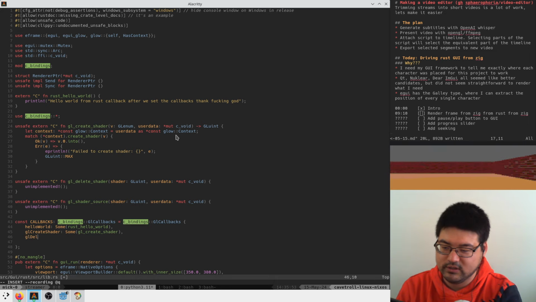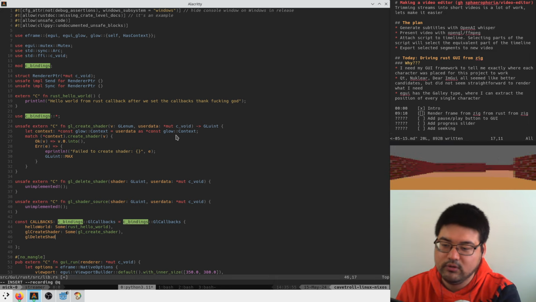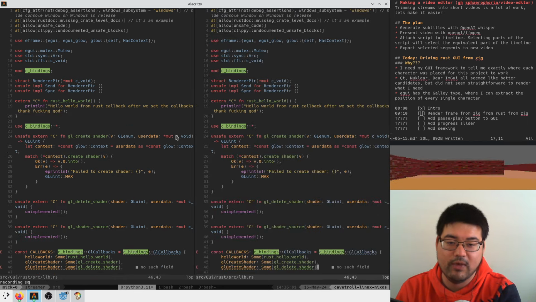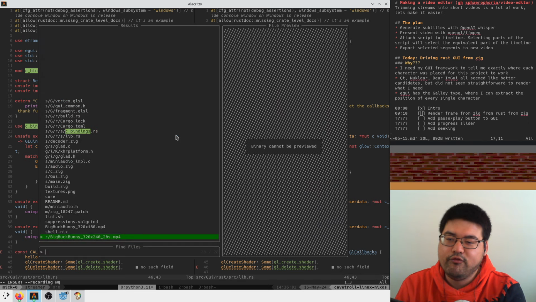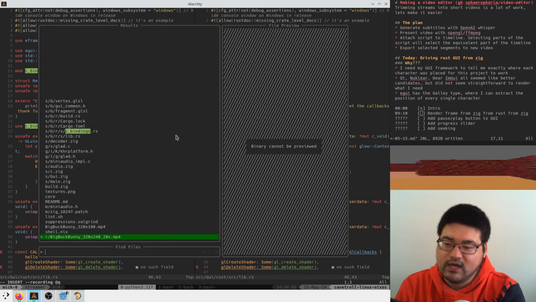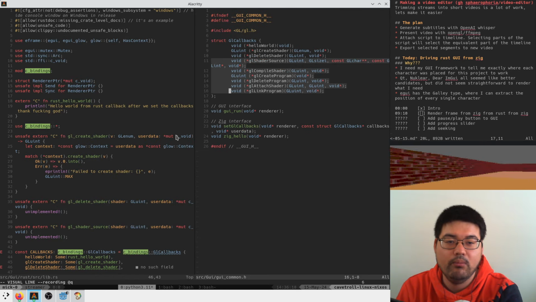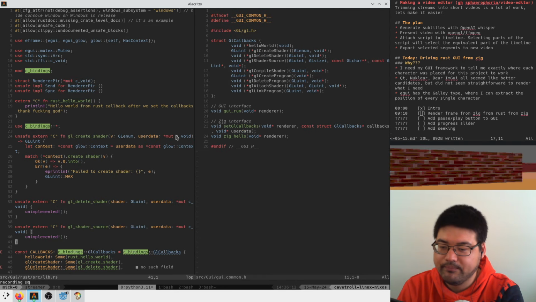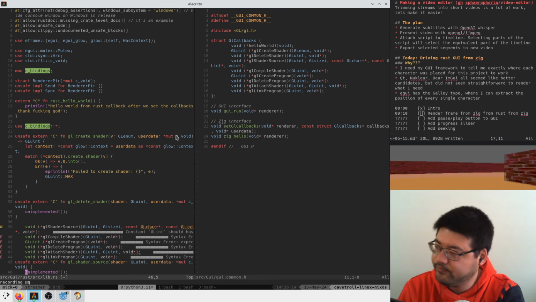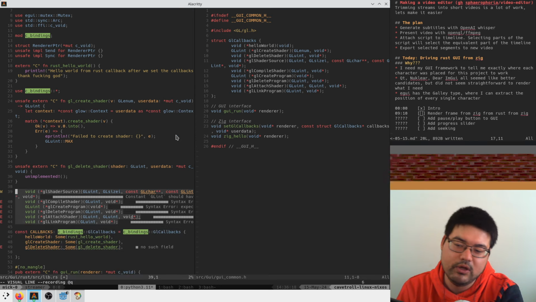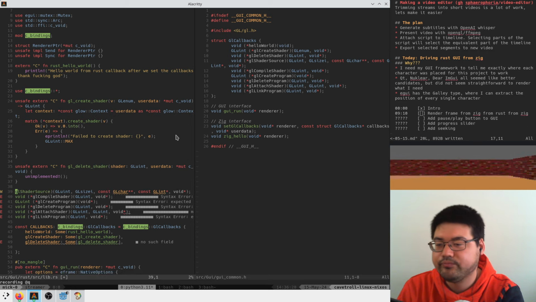GL delete shader. So here we can say GL delete shader is equal to some GL delete shader. This, and then it's going to just get mad at the rest. So I guess, unfortunately, I think it is going to actually be easiest to start with copy pasting the function pointers. Blech. But it's okay. We'll just work through it slow, and we'll live. If only we used fewer functions.